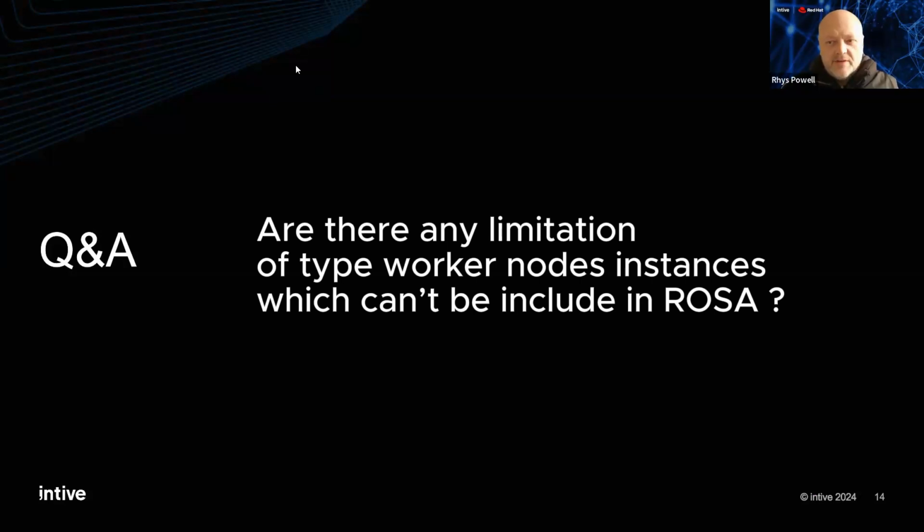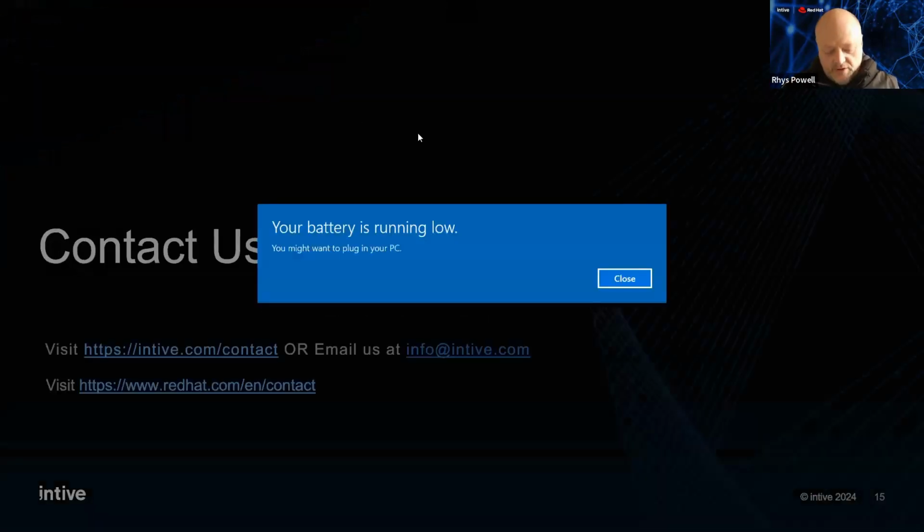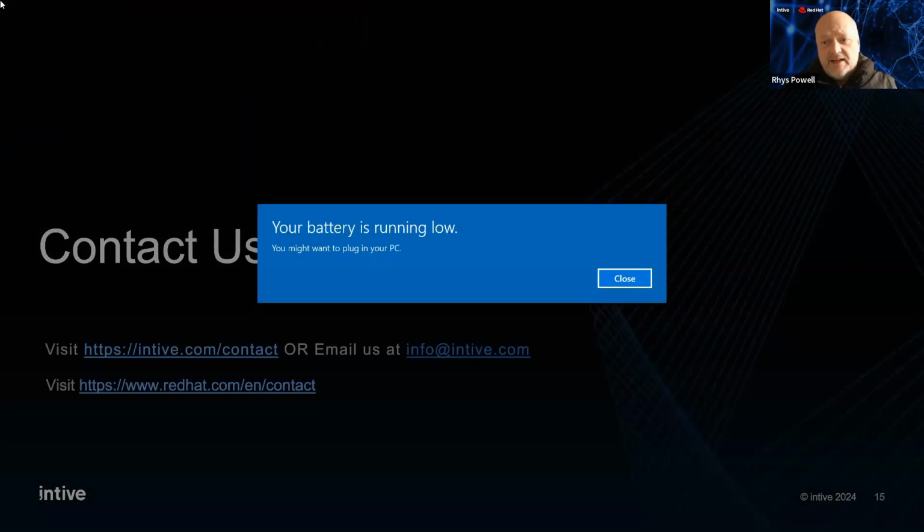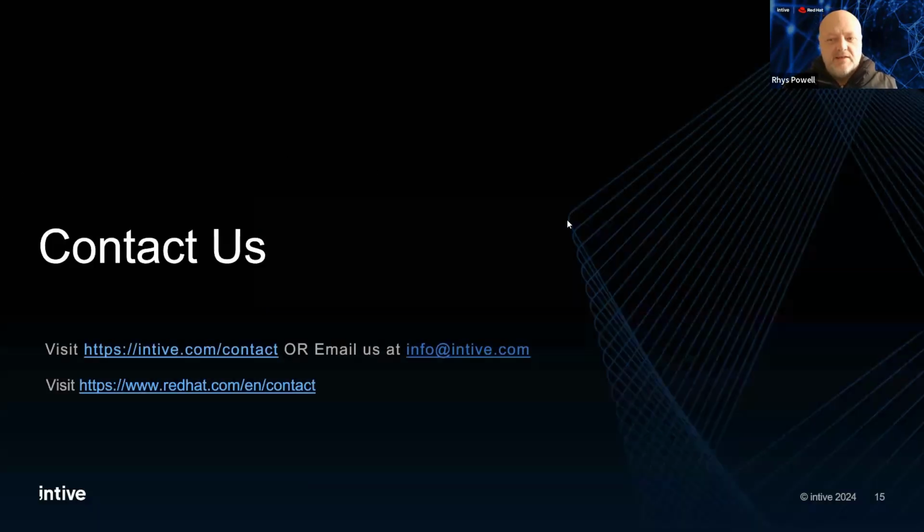We don't allow some of the smaller nodes because obviously running a K8s platform requires a level of CPU and a level of memory. Generally, the easiest way to find out is we have a command line tool that you can run, and that shows you all of the supported versions. But we pretty much support everything. I know very recently the Graviton instances have just been added. So you've got a fair bit of flexibility to meet your size and CPU requirements.